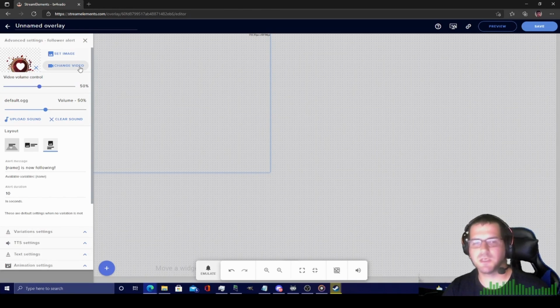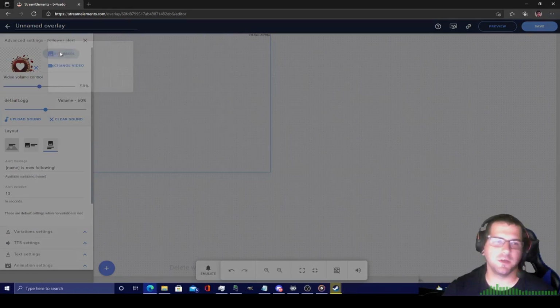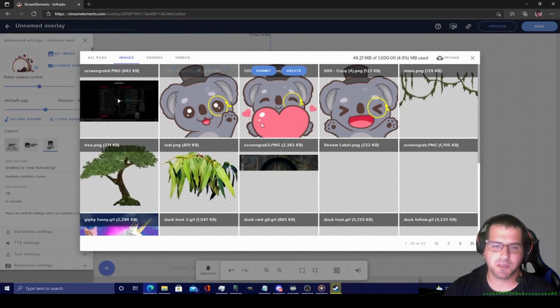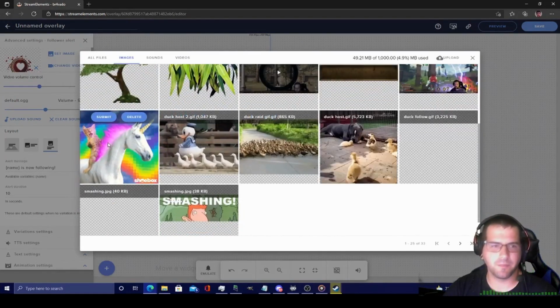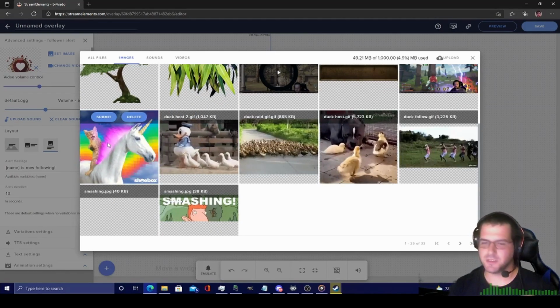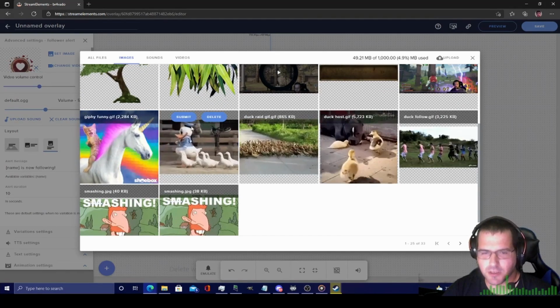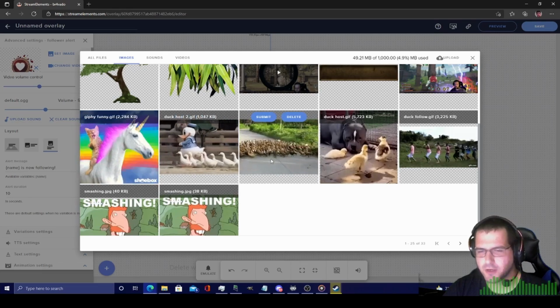I'm going to use an MOV file video for my alerts, but you can also set up GIFs and images to play when something happens. Like I think I used this as a raid, or no, I used this one as a raid.